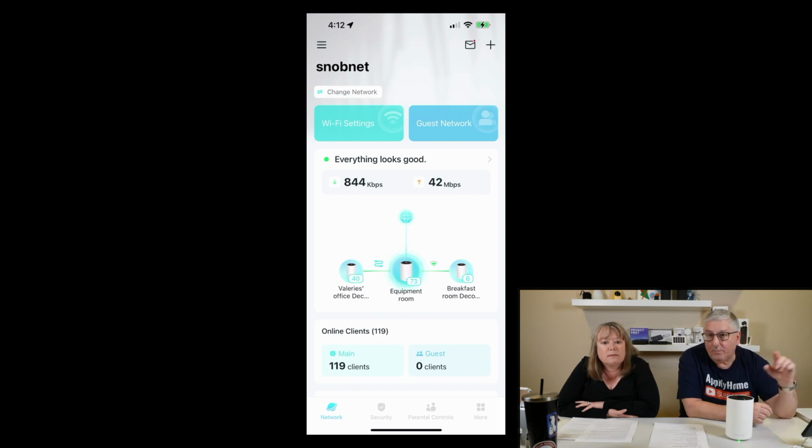And keep in mind, if you like to put cameras in your house that go over the internet, if you don't have fast service, you're going to find that the cameras aren't going to work really well if they're going out to the cloud all the time. So this one here, you can see we're not consuming too much, 37 megabits per second going up, which is pretty close to the max on the internet service we have. But that's showing you how much bandwidth is being used, and the cable modem is able to provide that, which is really nice. They also show you a little picture of the 3 boxes and where they're at.